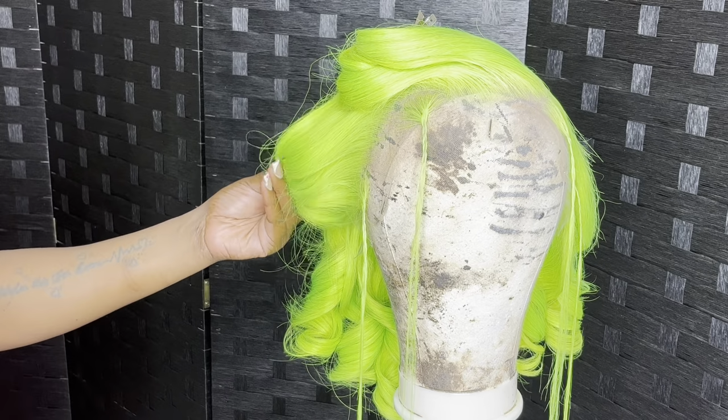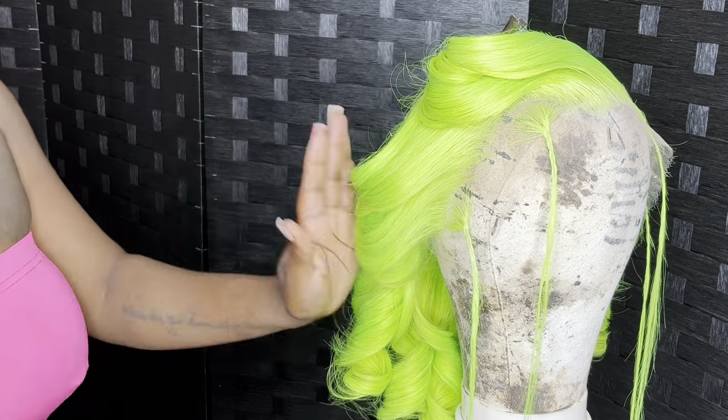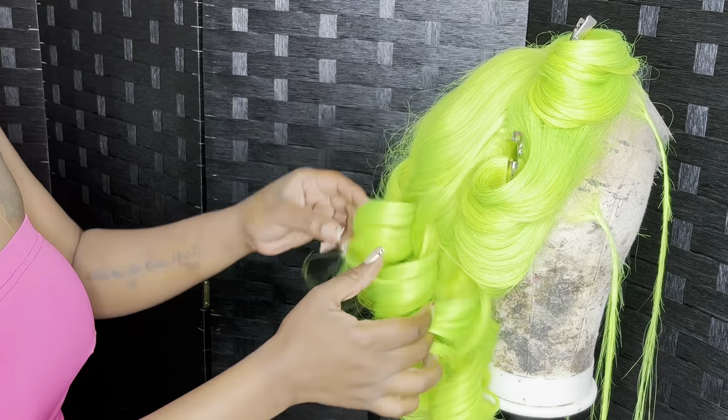So I'm just gonna take these duck clips and just kind of pin up all the curls that I created so they could sit overnight. And then day two, it'll be time for the install.